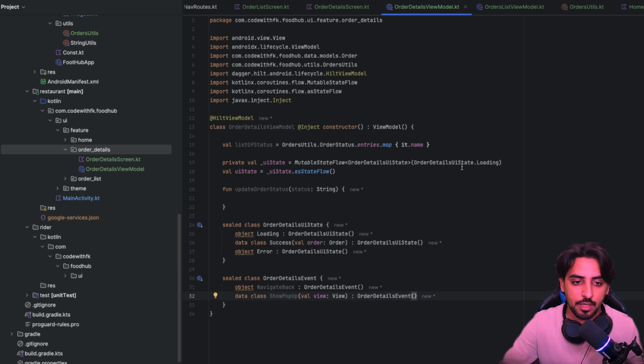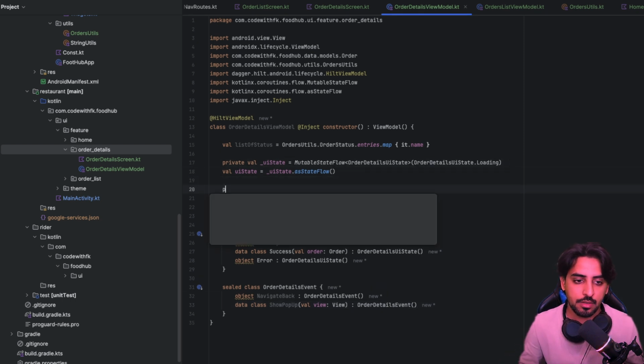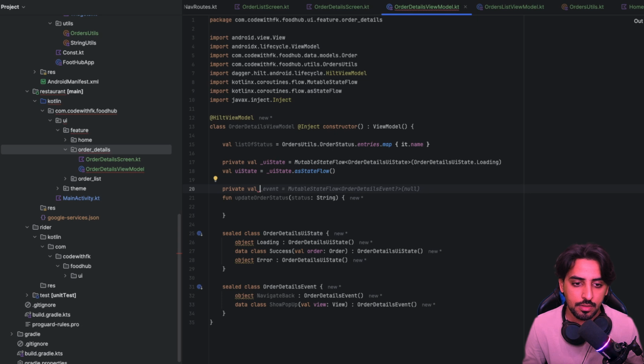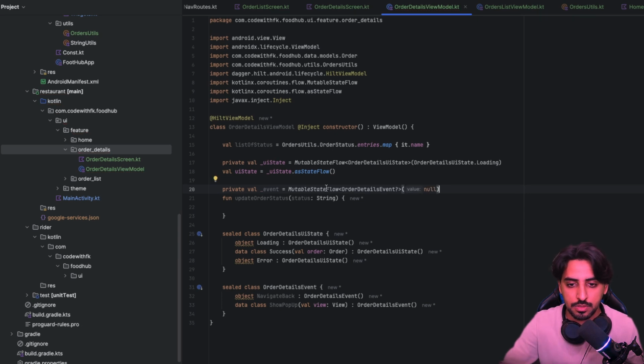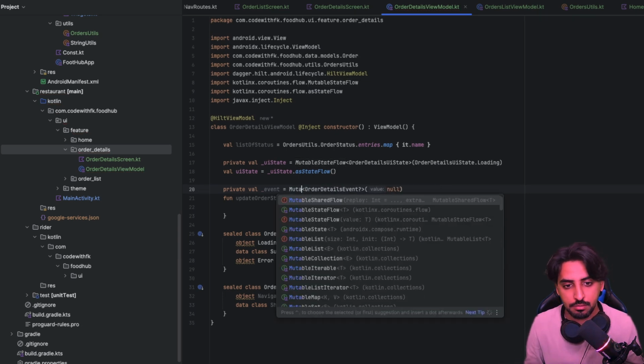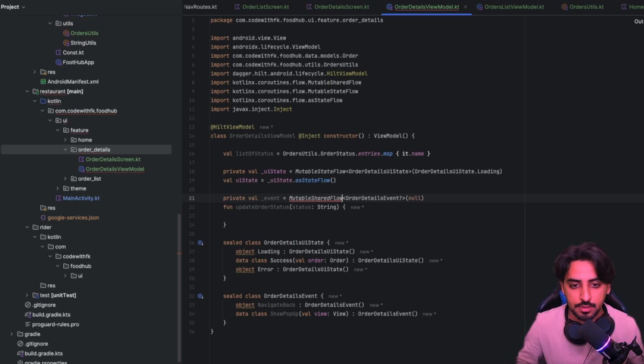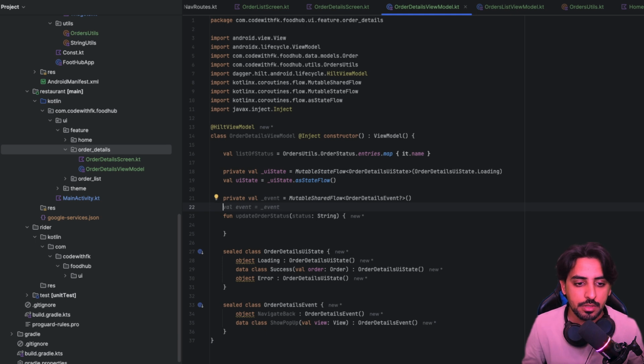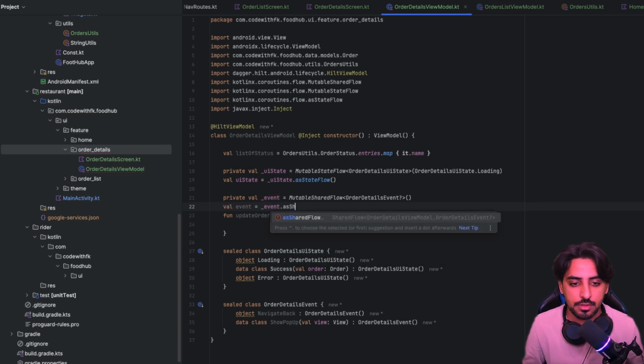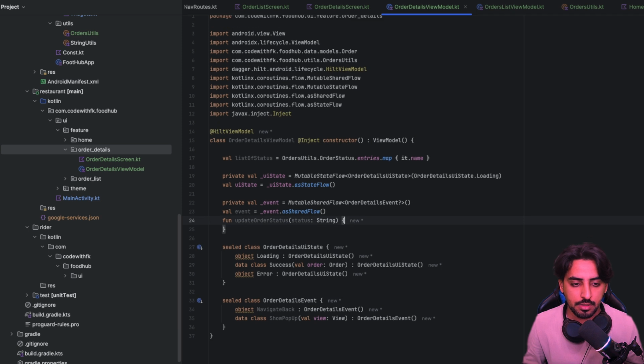Okay, now for this case, I'm gonna say private val event, MutableStateFlow. Instead, I'm gonna say MutableSharedFlow for that. And for replay, we're gonna set this to empty, and then asSharedFlow. So that is something that's done.